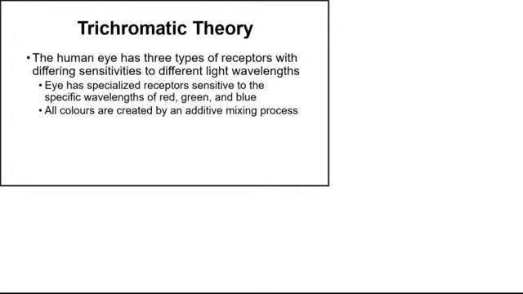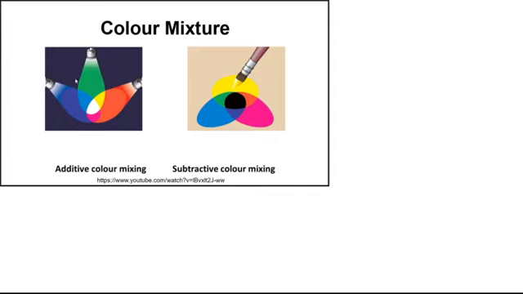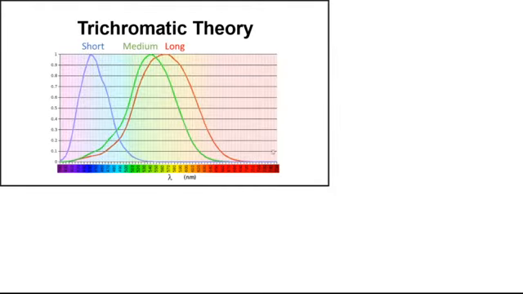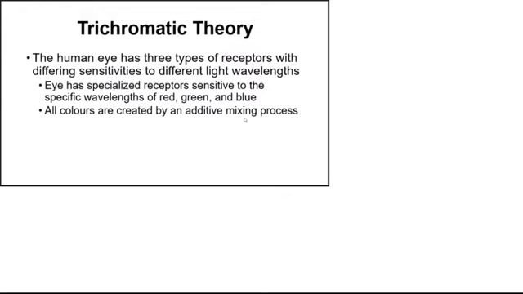And so those three different sensitivities are going to be specific to the wavelengths of red, green, and blue, which we had momentarily noted last time when looking at our additive color mixing, that red and green and blue mixed together should give us white. And the reason why is because red is at one end of our visible spectrum, and blue is at the other end of our visible spectrum, and green is somewhere in the middle. So by having all three, we get a decent overlap of different wavelengths. And so our colors that we actually perceive are created by an additive mixing process.